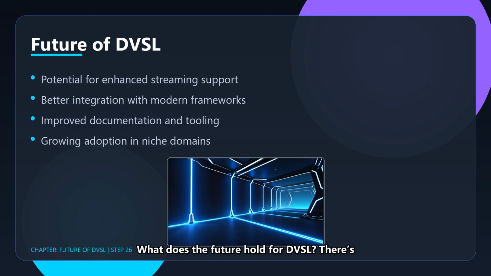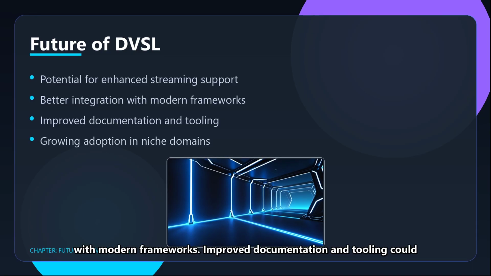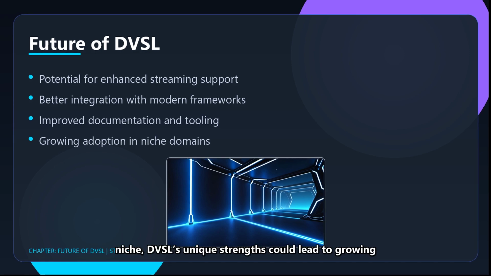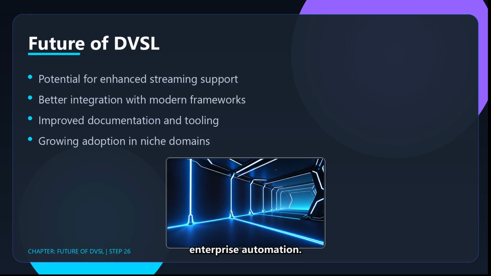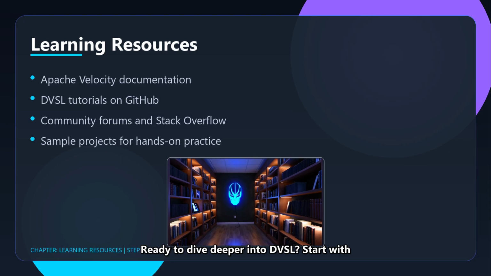What does the future hold for DVSL? There's potential for enhanced streaming support and better integration with modern frameworks. Improved documentation and tooling could make it more accessible. While adoption is currently niche, DVSL's unique strengths could lead to growing interest in specialized domains like financial reporting and enterprise automation.